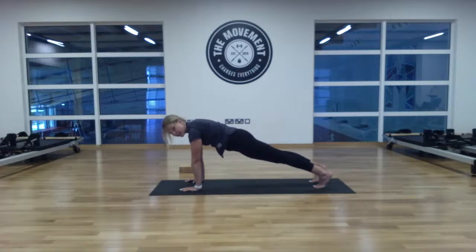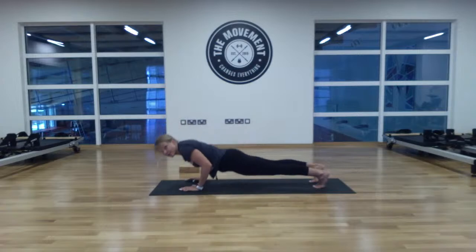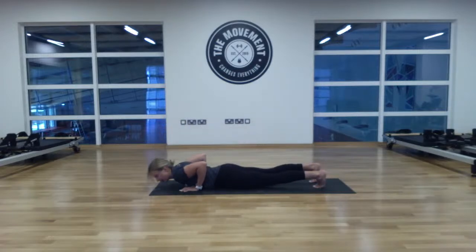So squeeze on those quad muscles, those big muscles at the front of the leg. Squeezing on the glutes. Holding that belly button back towards the spine. Great. Let's take one more deep breath in. And exhale. Great. Let's gently lower ourselves all the way down onto our mat.